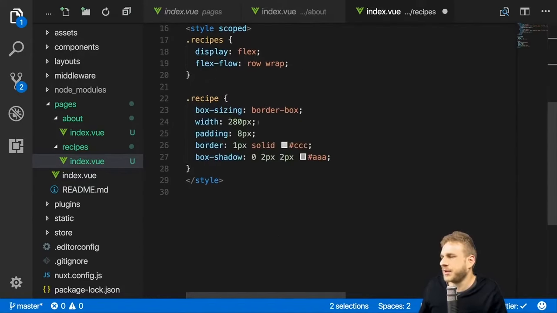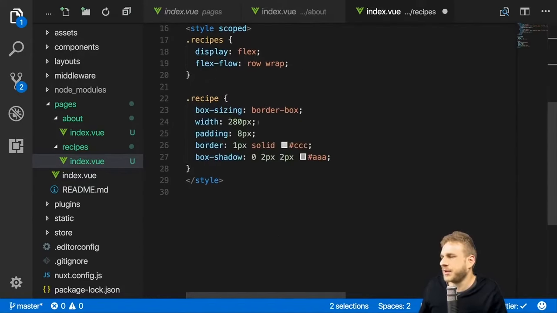Now we can style the thumbnail class here to position that background image correctly by setting background position to center and background size maybe to cover.